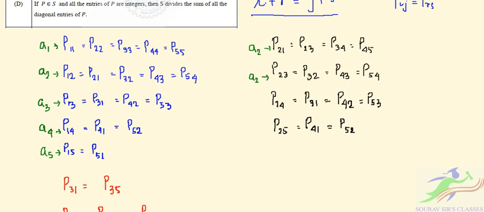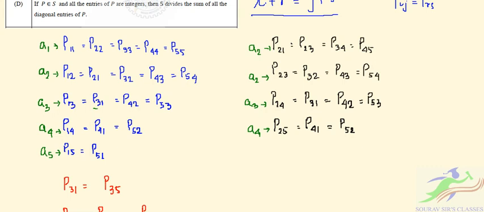What is P24? A3. P25 is A4. Just consider any of the terms. Suppose this P25, so we have this P25 going to P41, so this here is P41, so it is A4. Okay, similarly for P31, so we got P31 over here and it is A3, and we just write it as P3.